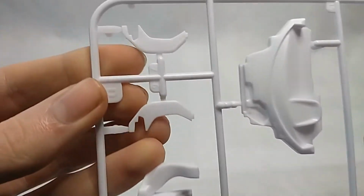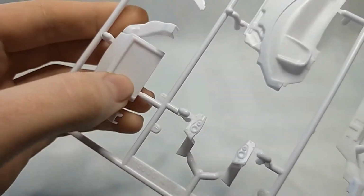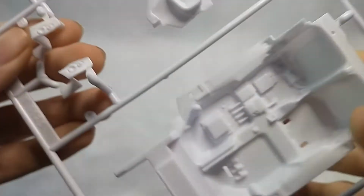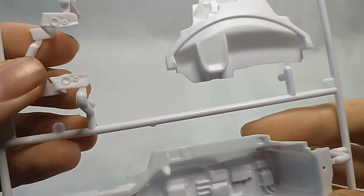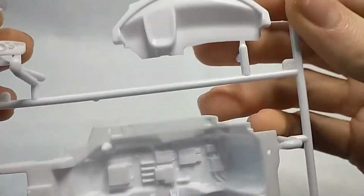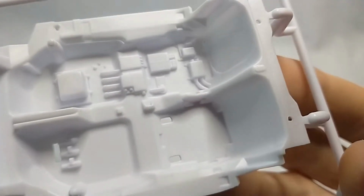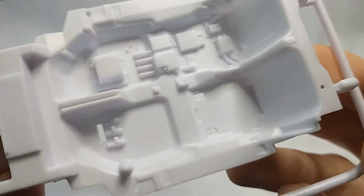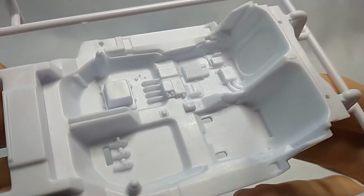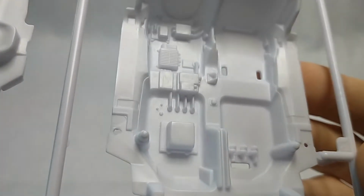Okay, some more interior parts. And you get the bottom part of your dashboard. Very cool. And you get your main interior pan right there. A lot of detail in there, which is good and bad. Good, it saves a lot of cleaning on our parts and less gluing. But the bad is you've got detail painting, all that. But that shouldn't be too big of a deal.